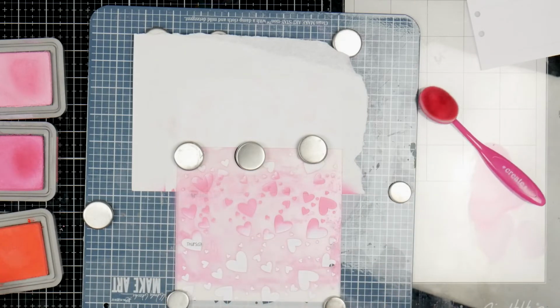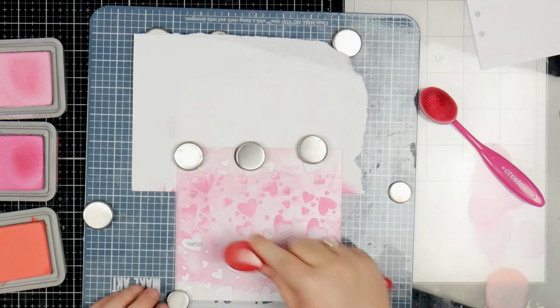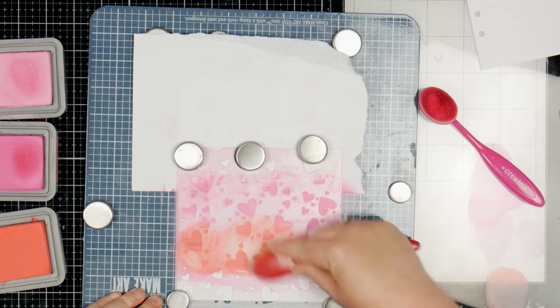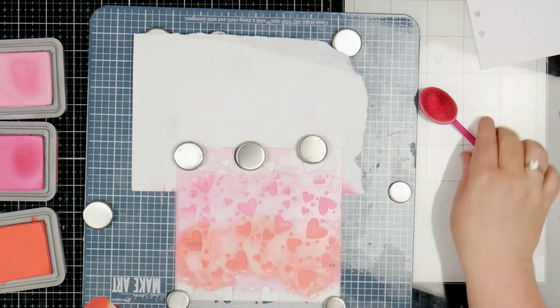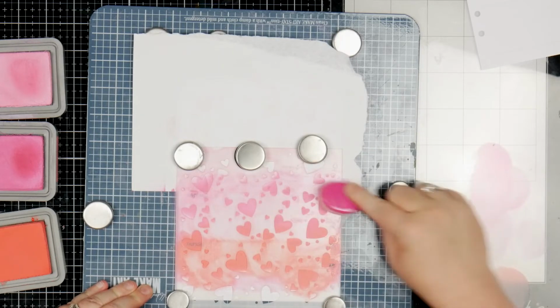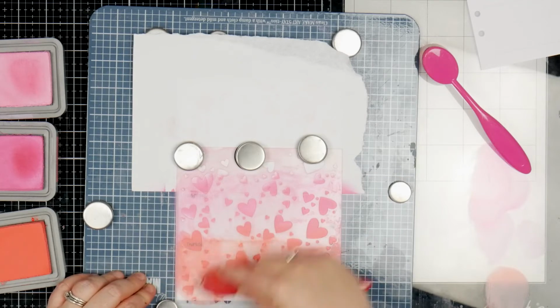Now, I did think about doing another colour instead of Abandoned Coral. To me, it's the pinkest of the reds, so it should give me the kind of blend I want to do here. Yeah, then that's fine. I didn't want it to be too pink to red. I didn't want it to be an overly harsh blend. I wanted it to be a soft blend.